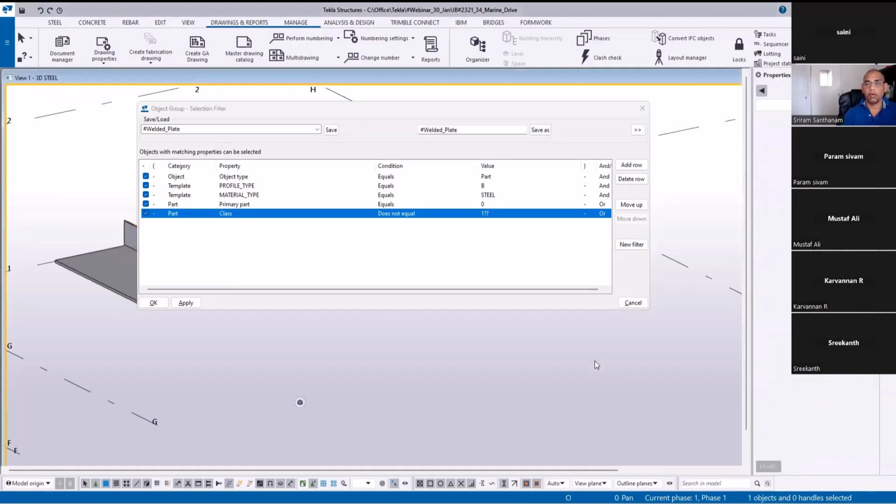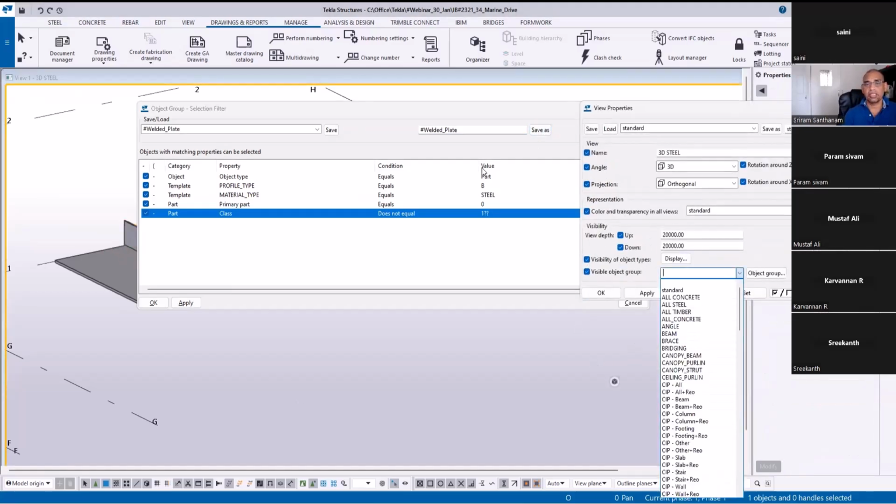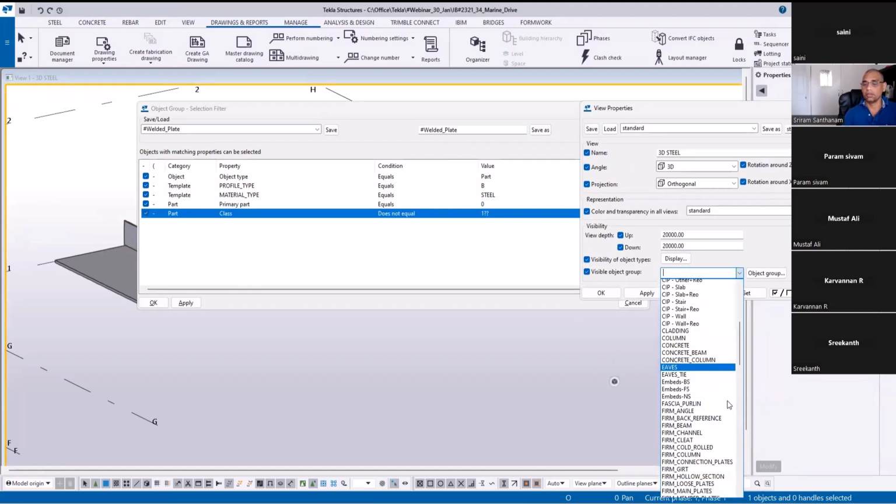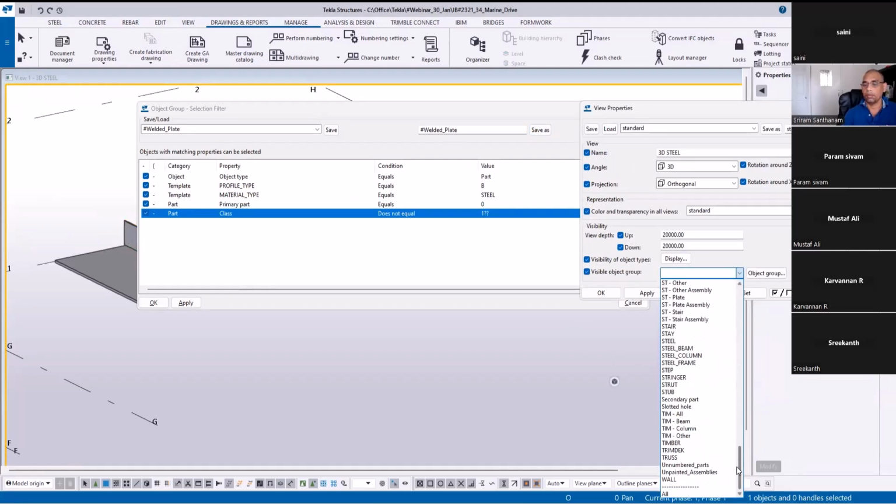Now, when I go to my view filter, I don't see this filter option there, right? So what I need to do is create the same conditions for the view filter for drawing, because I use it for drawing to customize my settings. So for every new filter, I need to create this one.